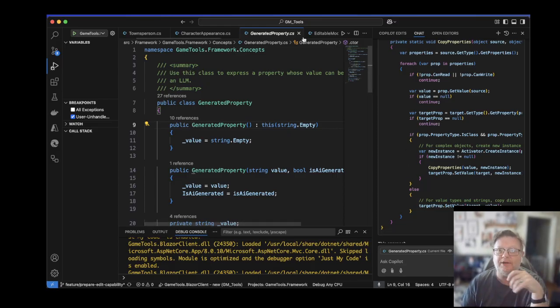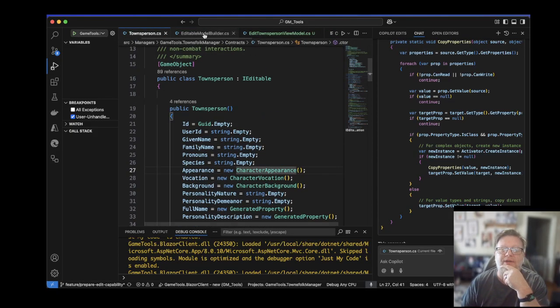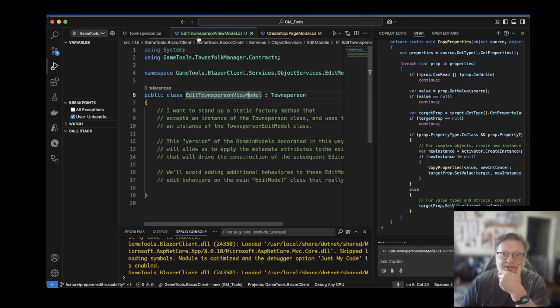All right, so here's what I'm going to do. Close all of these extra things out. Editable model builder, you can go away for now. Edit townsperson view model. Townsperson, I'm going to keep that one open. We can close create NPC. We'll keep the page model open for a moment.